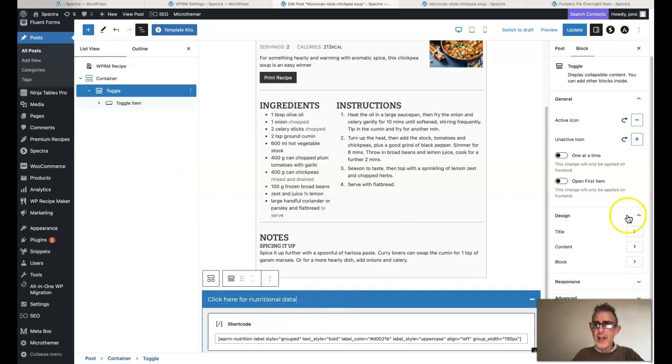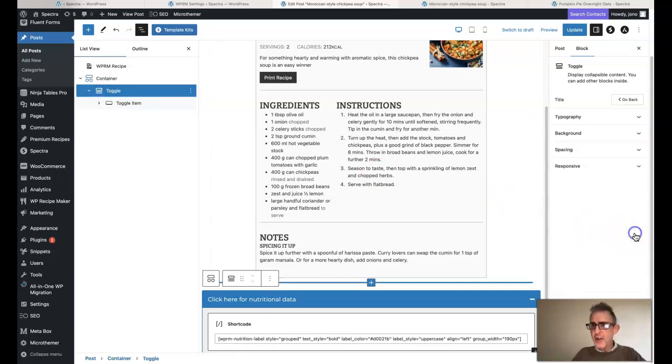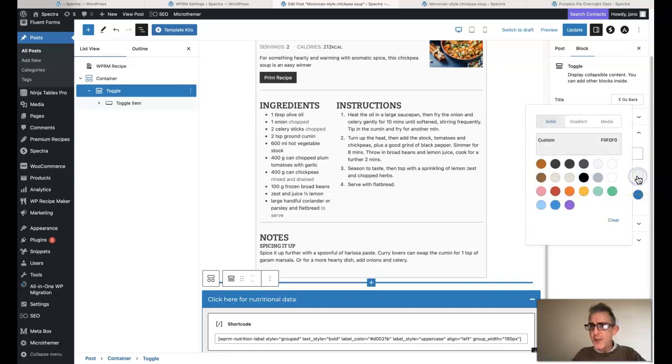So the thing is there, folks, to change the title design. So you want to go into your little three arrows up there and select the toggle, and you want to go into design, and you can go into the title there and the background, and there you have the title background for when the page loads.